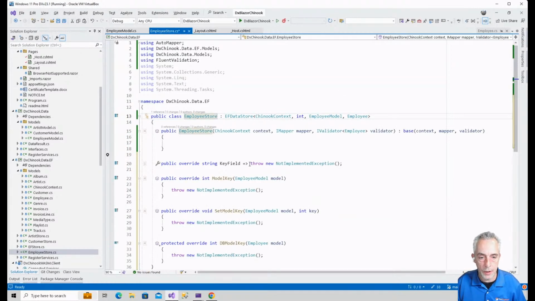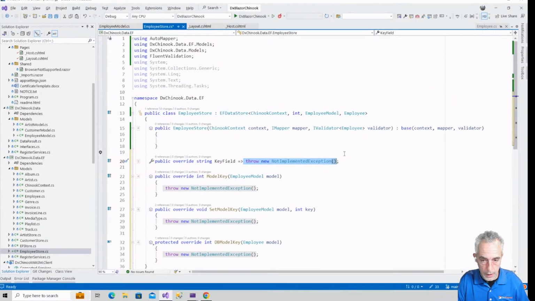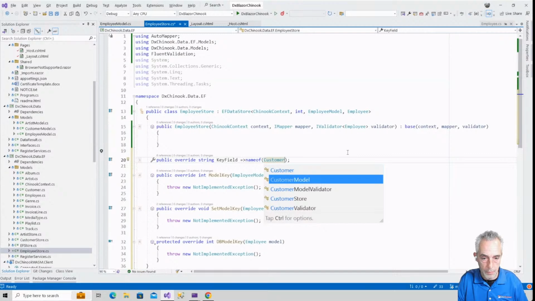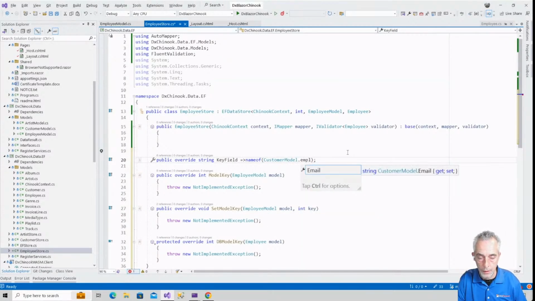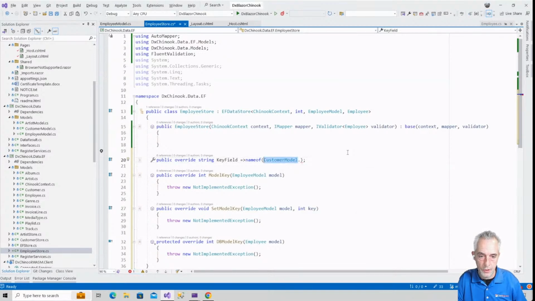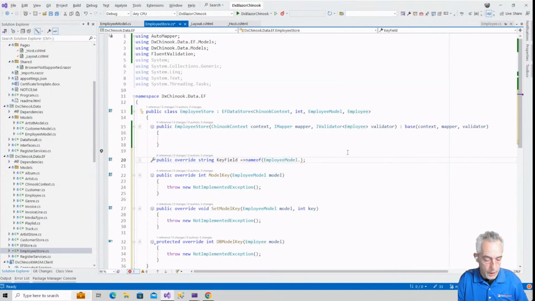And now we just need to add a couple of things which are quite simple. This is going to be name of customer model dot, hey, where was it? Oh no, this is employee. Employee ID.